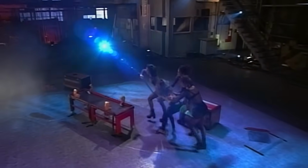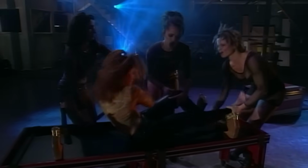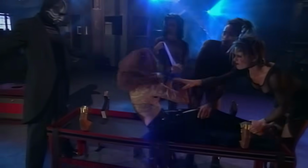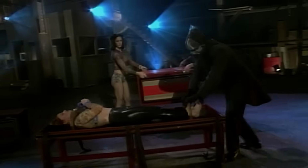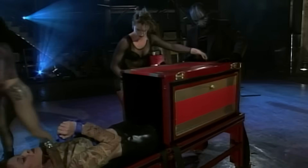We've all seen a magician saw a woman in half. Now we're going to show you how it's done. The first thing you need is a willing assistant. Of course, it has to seem like she's not willing. After all, who wants to be sawed in half? The assistant is shackled at the neck and ankles. This is to make it look like she can't move. Special boxes are then put in place and strapped to the table.